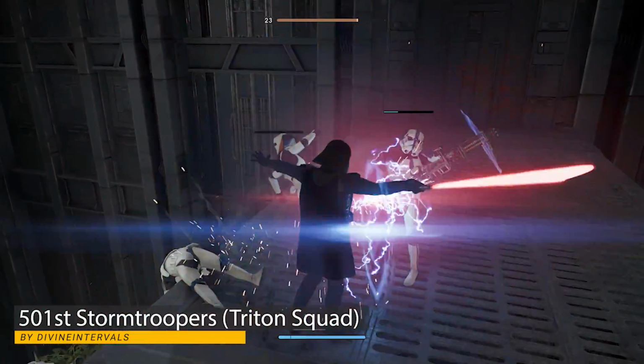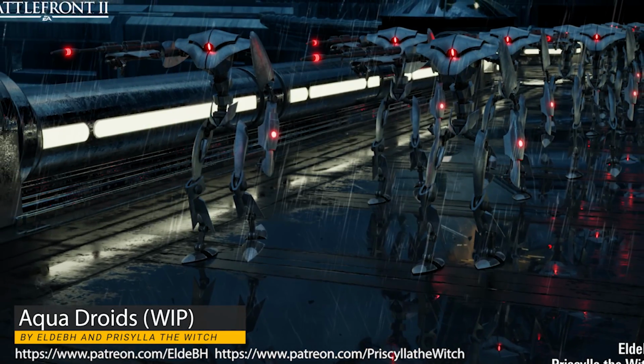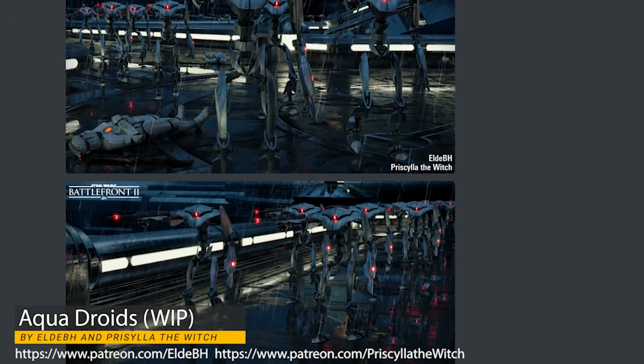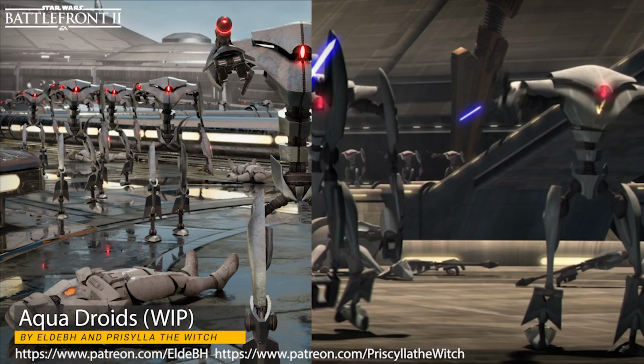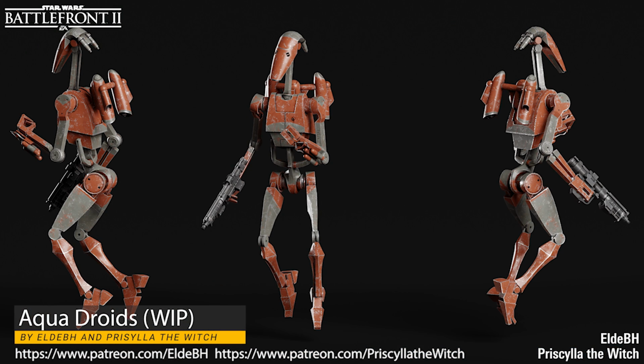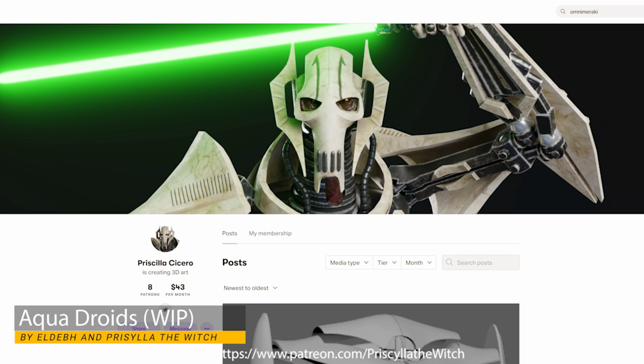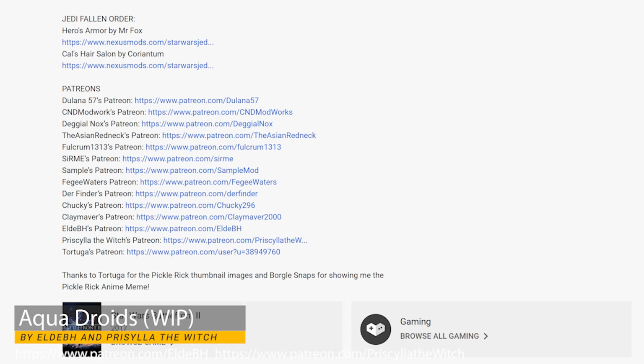And now for the works in progress. First we have Aqua Droids Work in Progress by LDBH and Priscilla the Witch. This render took LD 16 hours, and they based it off the Season 3 Clone Wars episode ARC Troopers. These two are really humble creators who do consistently amazing work, and they don't put their work behind a paywall. But if you do want to support them, I'll leave their Patreons in the description below.